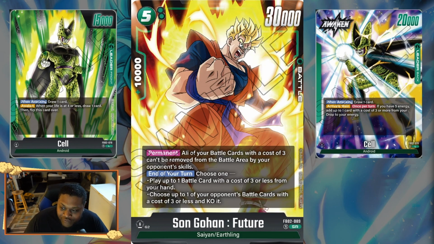We have our five drop Son Gohan Future. It's a 10K combo, very, very good. The fact that it's a 10K combo is actually really good. I do like that part. It is a 30K, very, very strong, but it has a permanent skill. So the permanent skill basically has some protection effects for green.